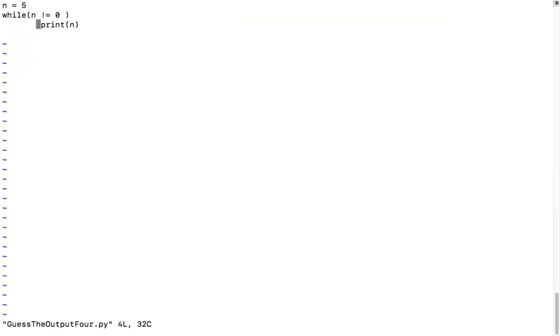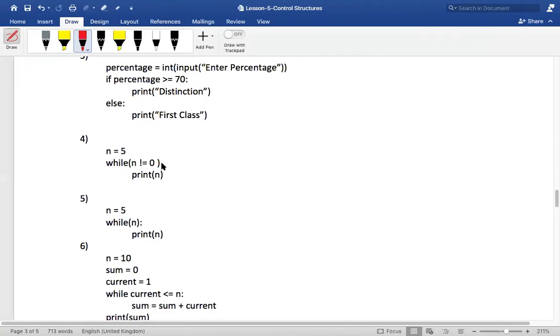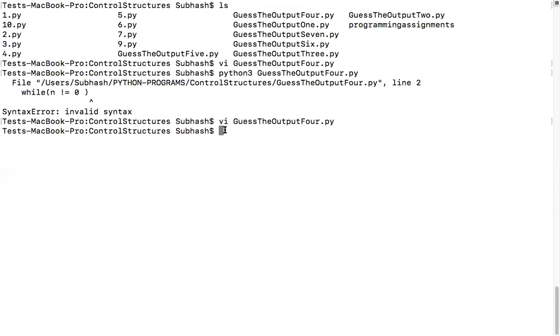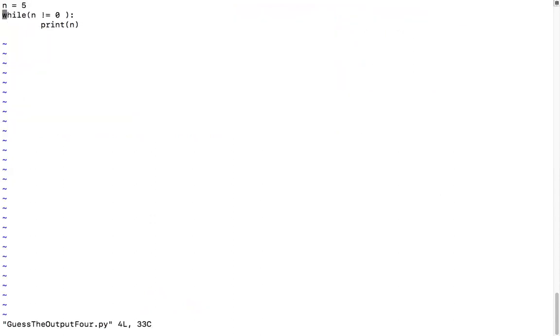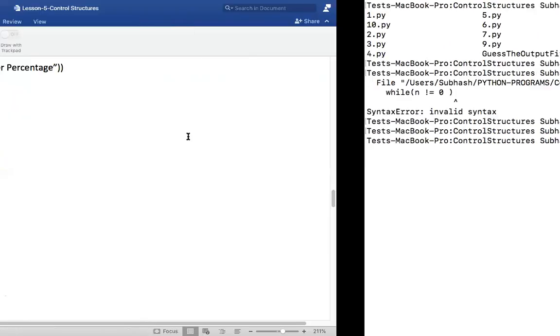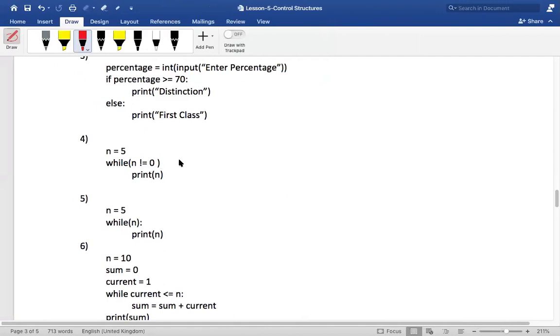Oh my God. Okay. What is missing? Oh man, there is a missing colon. We didn't find it out. Did you see that? There is a missing colon. I was actually trying to confuse you, and I myself got confused. So this is basically an error. Did you notice it, my dear friends?